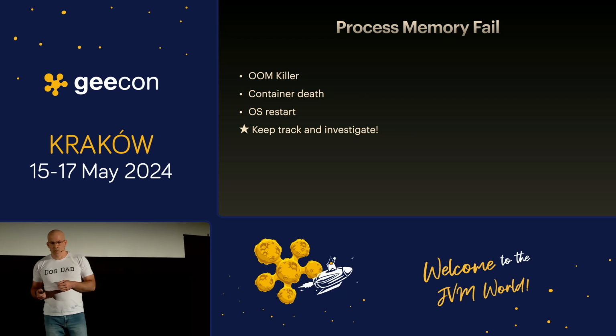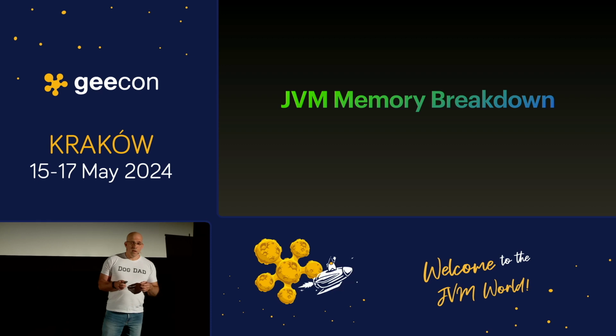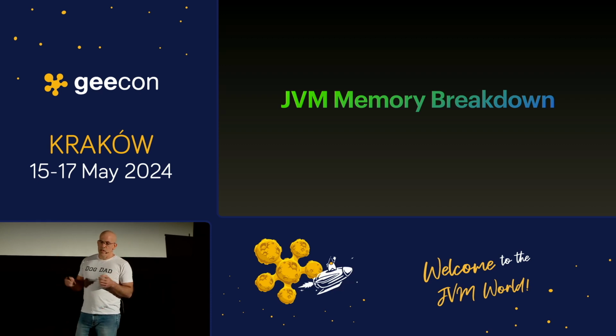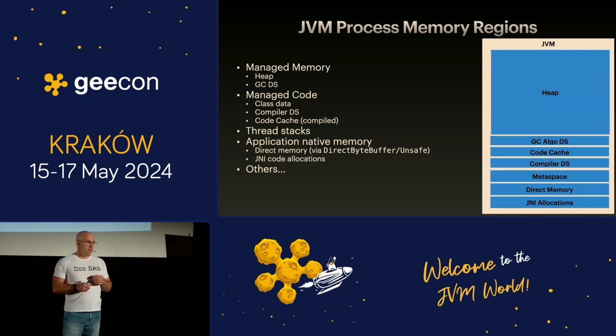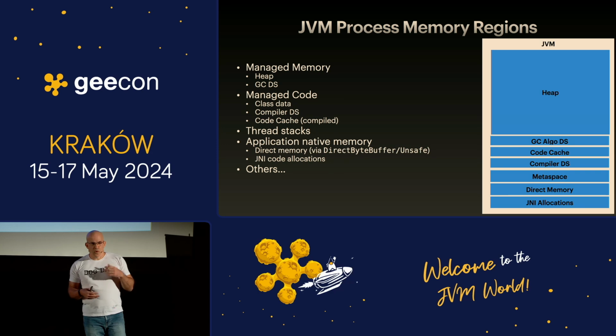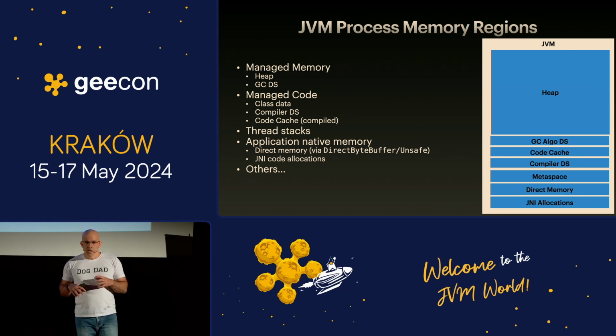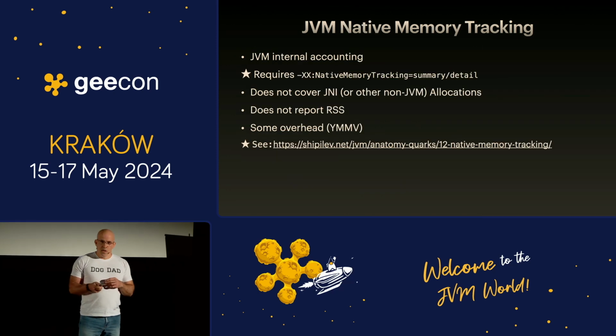They indicate an issue. Right, the JVM, which is what we care about a little bit more than the top level as Java developers. The JVM has a ton of mini regions inside it that are used for different purposes. And you can run out on any one of those levels. So you could run out of heap, you can run out of managed code space, and so on. There are more regions than this, but this is the essential breakdown. We'll go a little bit into each one of them.